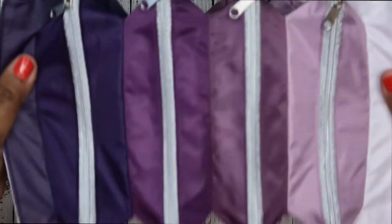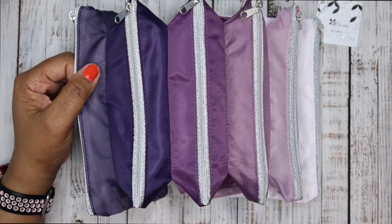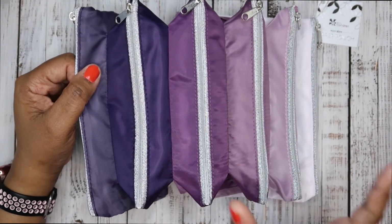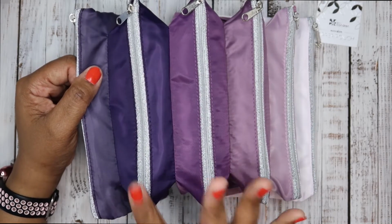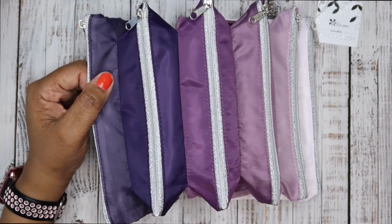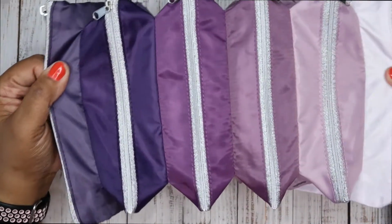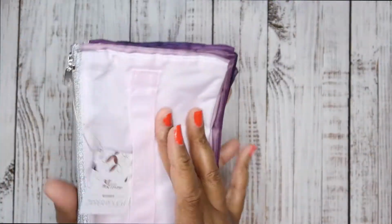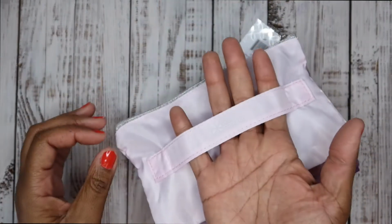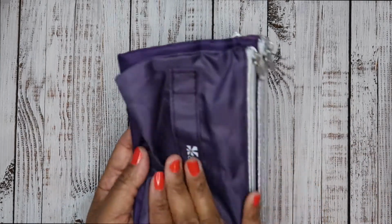Now, I didn't get to get one of these when they first came out, but this is the accordion zipper pouch, and they're gonna come in two colors, and she did sneak peek this on her Instagram. This is the plum. Oh, thank you for sending me the plum. This is so pretty. This is the plum, and then the other one is blue. It comes with six pockets. Of course, it comes with the little handle here, and then you get pink and all these blush colors, and then the deep purple.